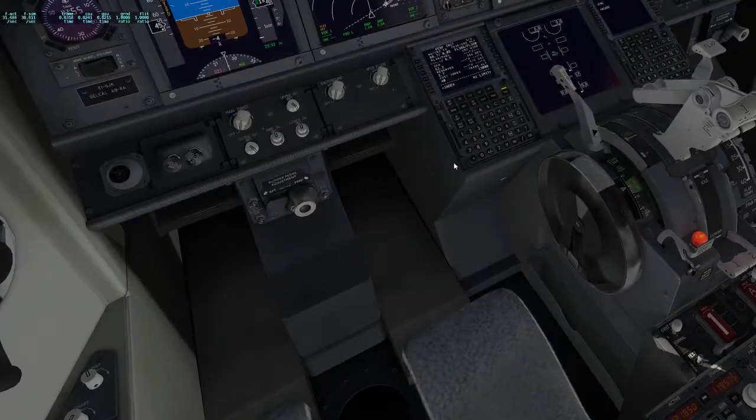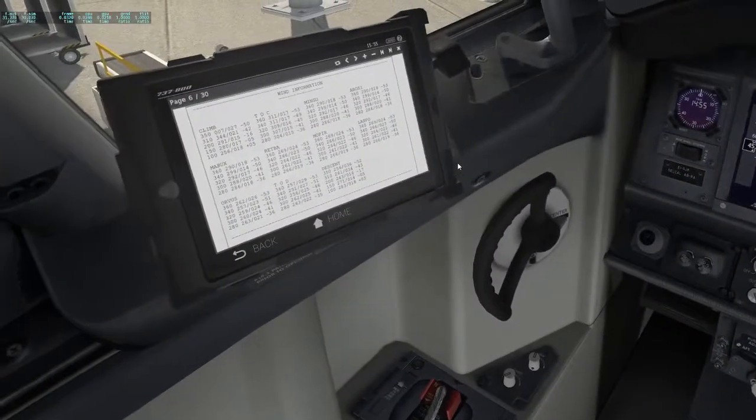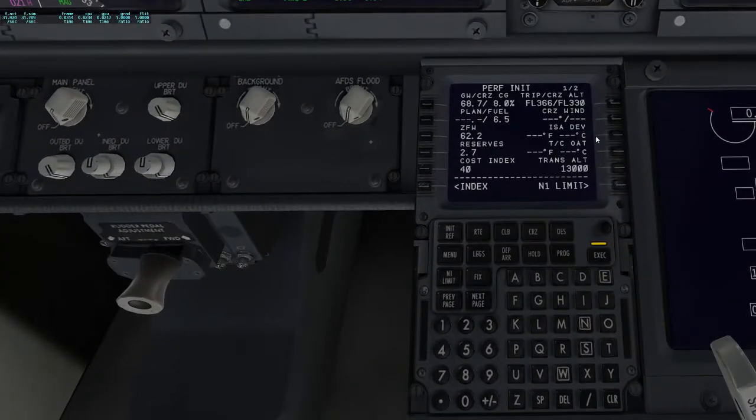So in the FMC, let's get over there, shall we? I'm going to say 310 at 17 knots. So we enter exactly as it was there, 310/17 into the cruise wind. And ISO deviation in centigrade is going to be plus 4 degrees. That goes in there, and that should tell you it's going to be minus 45 outside air temperature. There we go. So it worked out quite nicely.